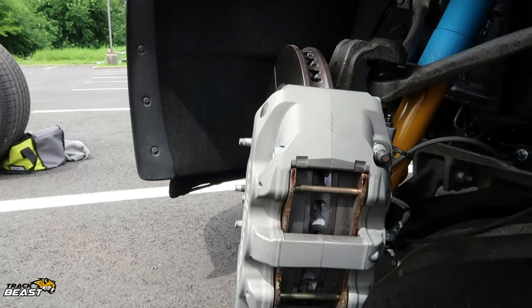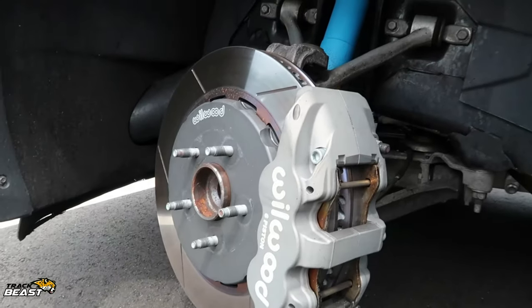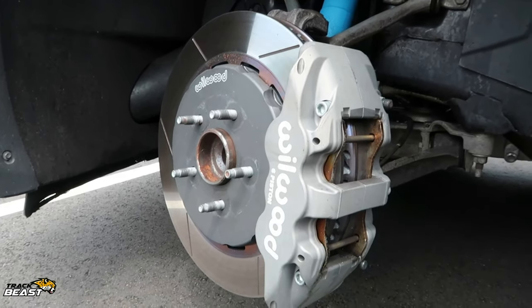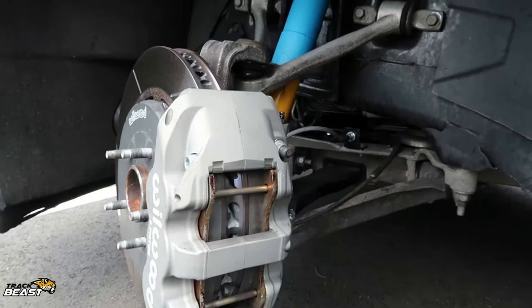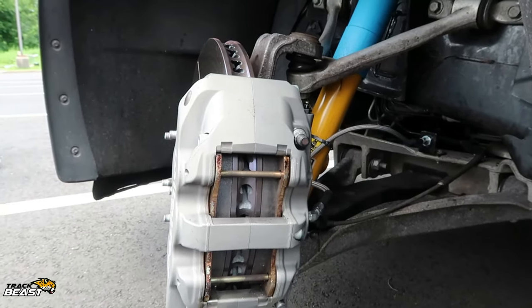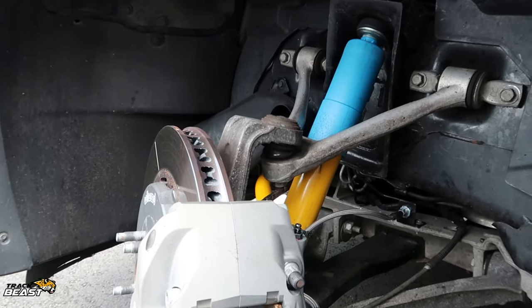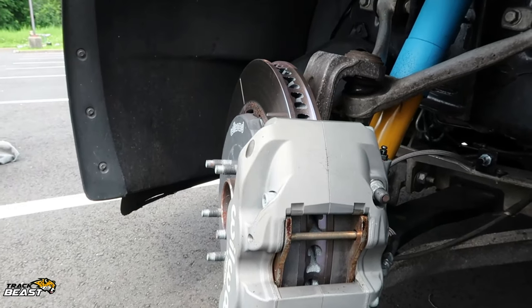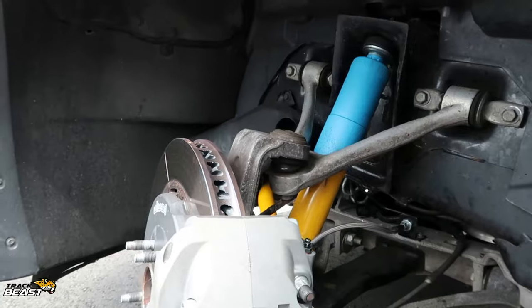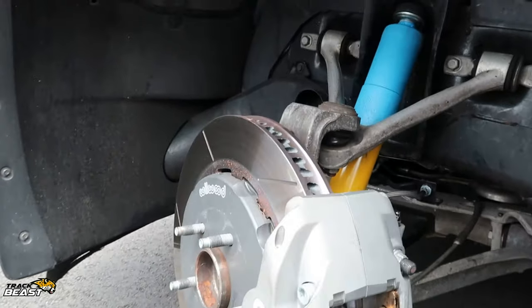But this is awesome. These are forged calipers. Very, very lightweight. They weigh maybe a third of what the original cast calipers did. And they're just really well built, and they're supposed to be very, very strong. Also, with the kit, I had to buy the steel braided line that goes with this, because the stock caliper has a banjo fitting. So this is a direct line, so steel's better, it doesn't expand and contract. And so that's how I fixed the brakes.